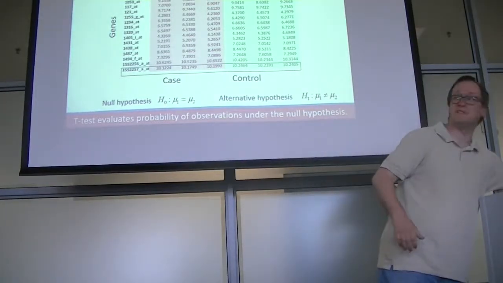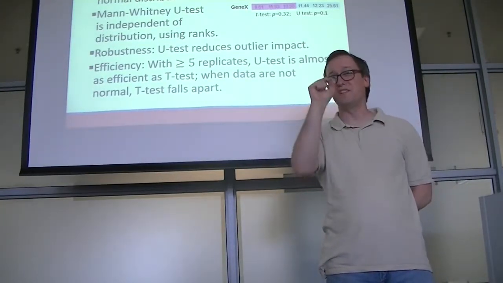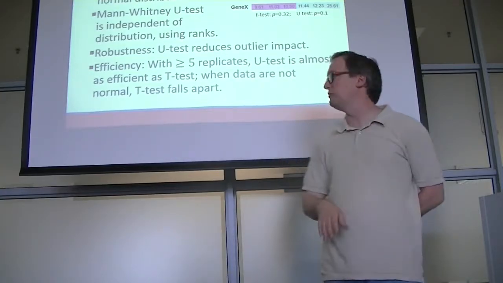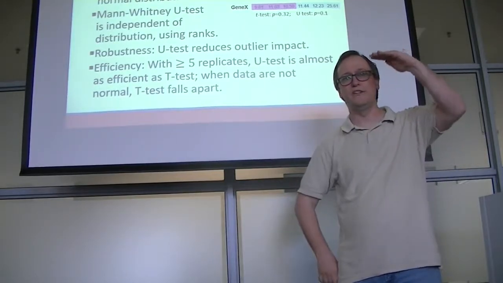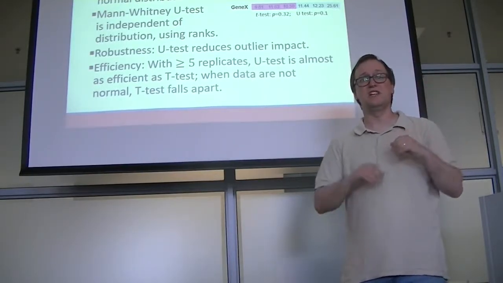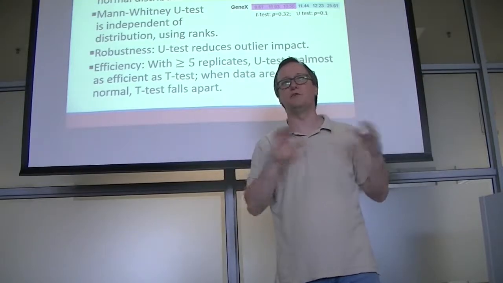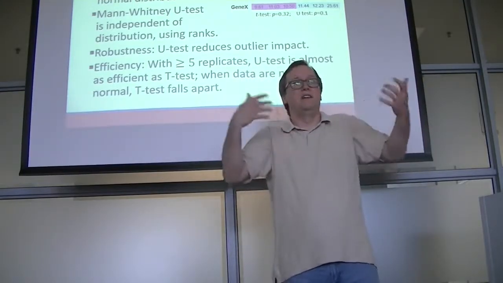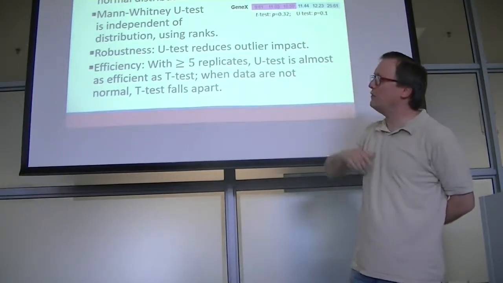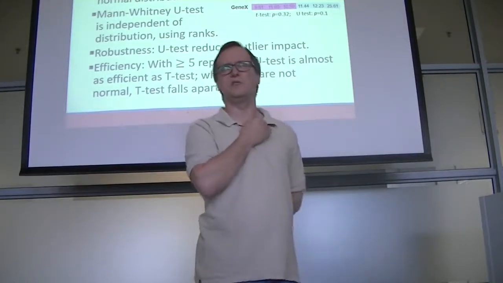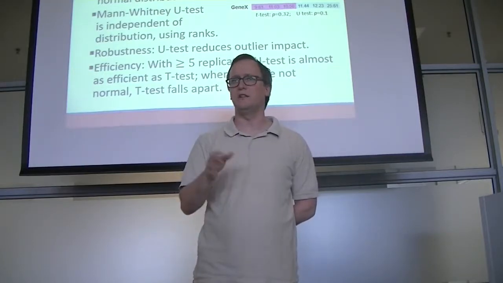Okay, so that is a little bit of background. So for each gene, we have a different statistical test. We're going to use the t-test in all of them, let's say. But for each one, we're going to take each row of intensity values separately from all the others. So t-test doesn't get to know the results for gene 1000 when we're doing gene 999. Each one is handled entirely separately from each other. Okay, now, why would we use t-test or u-test? U-test is a pretty common one that we might use. They're available in GraphPad Prism, or they're available in Excel and so on.